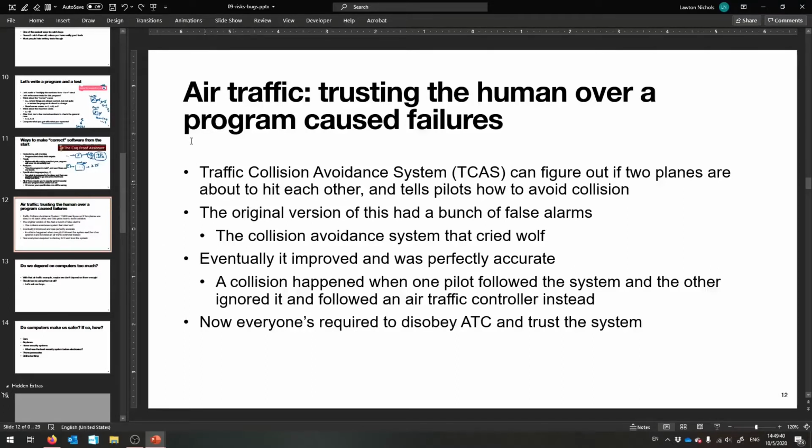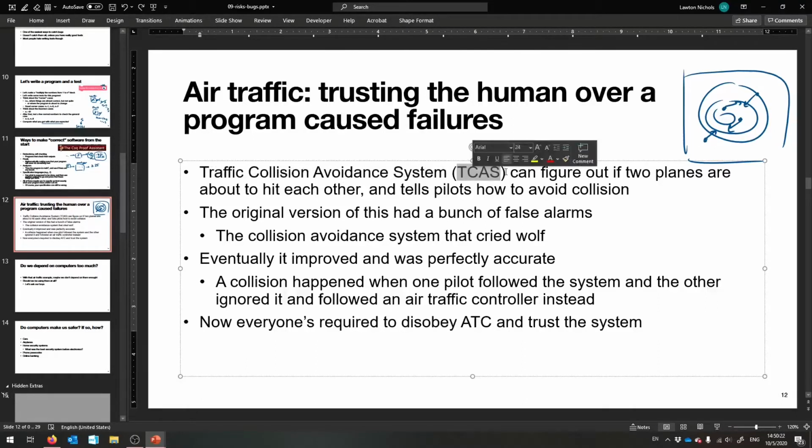So the first thing that we should talk about, it's from the book, air traffic controllers. They are watching you like on radar. They got, I guess it looks like this, a bunch of dots on a screen, and here are all the planes passing by with their relative elevations. They know their current headings, and it's possible that some of them might crash. So air traffic control is trying very hard to route all these planes around each other, but sometimes there's still issues. And so now they put boxes in planes that try and tell you how to avoid collisions if you're a pilot. So it's called the Traffic Collision Avoidance System, or TCAS, or however you pronounce that.